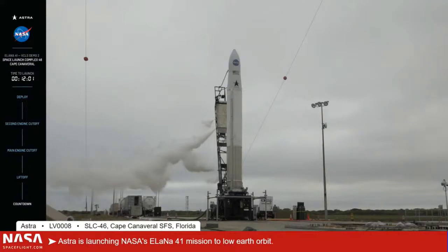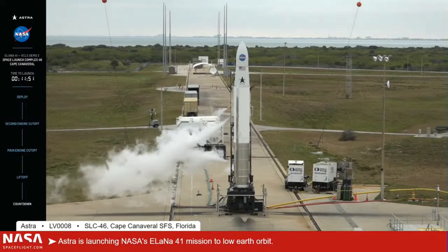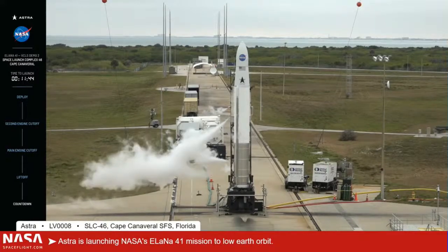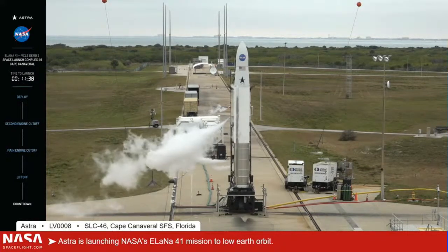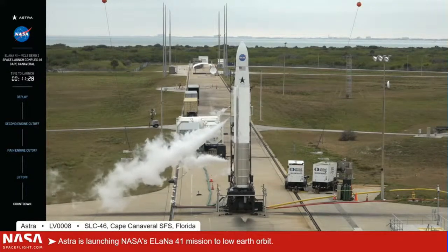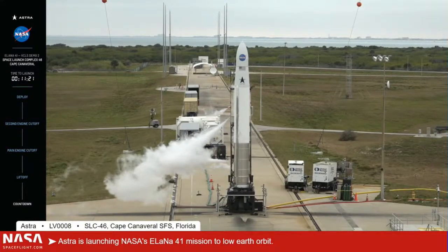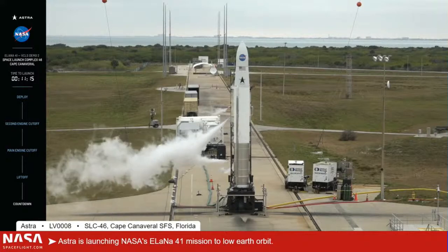Please confirm for me that the following machines are still enabled and running. Zero stop purging. Confirmed. AV1 manage polling. Confirmed. AV1 manage power systems. Confirmed. The entire helium stack. Confirmed. Please activate machine igniter 1 spark test. Activating igniter 1 spark test. VB1 first stage power. VB1 first stage power is activated. VB1 upper stage power. Activated. VB1 turn on off PDBs. Activated. And water 1 water system. Activated.